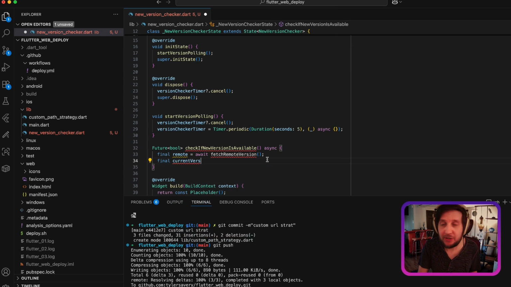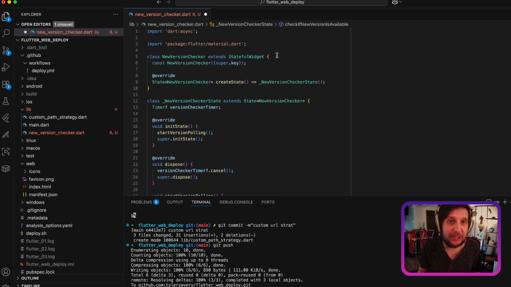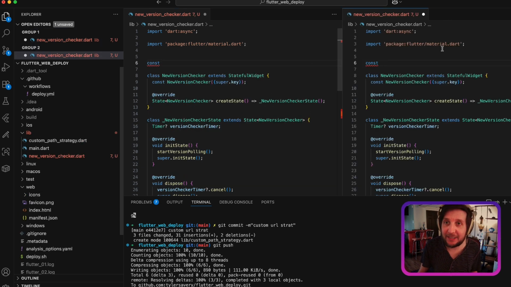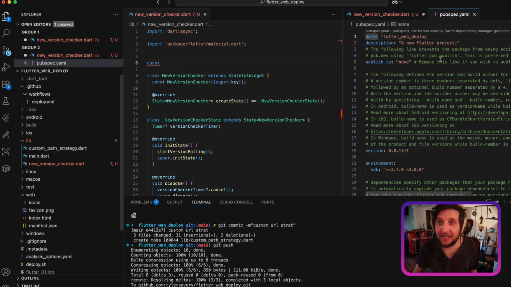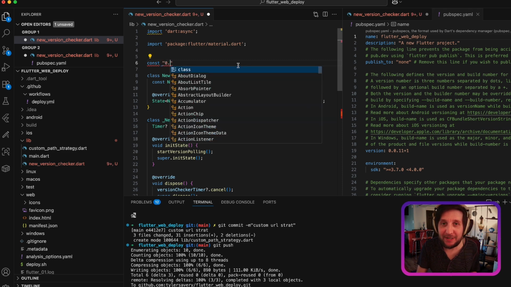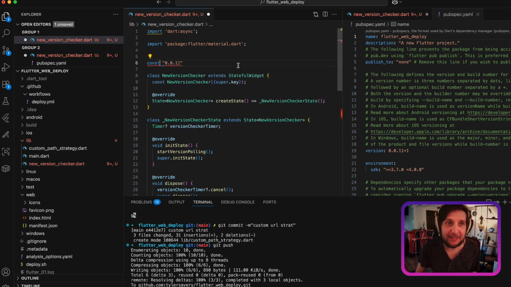So current version equals. Now, this is something that, when we ship our apps, although we have it in our pubspec, we're going to want to make sure that the version itself is tracked in our code as well. So let's just put it here. There's probably a better place you'd want to do it. So let's just make sure this lines up with our pubspec. Now, I will say that this is not the greatest way. So let's just do 0.0.11, and let's just call this current version equals this.